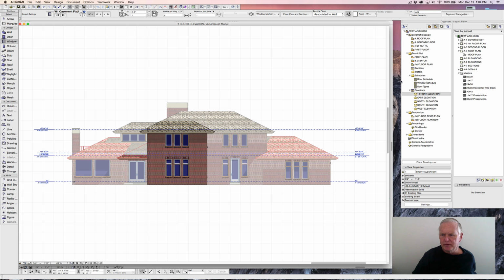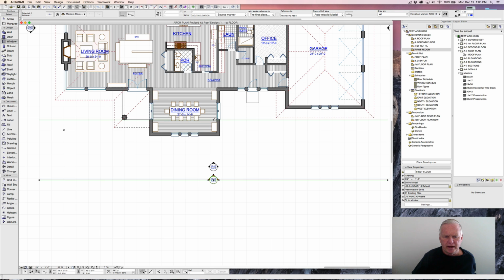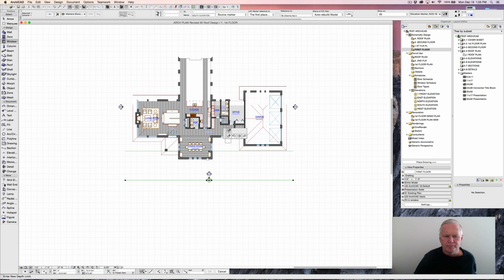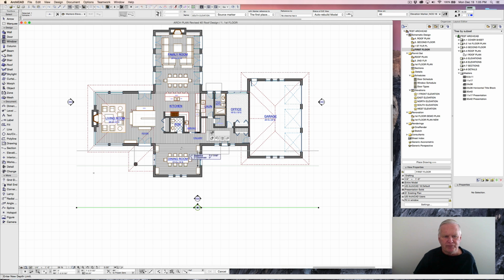We'll go back to the floor plan and note that we have this marker line right here, and that gives us the ability to give the drawing a little bit of depth by putting anything, in this case above this line, is going to be, we'll call it grayed out or ghosted a little bit. And I really want to see the whole front elevation in color without it being grayed out.